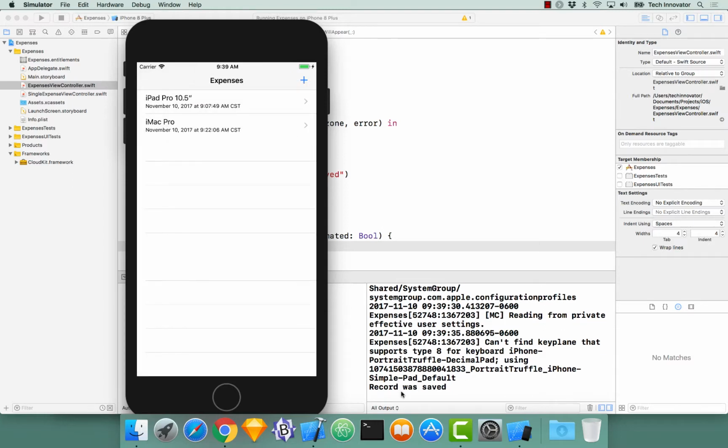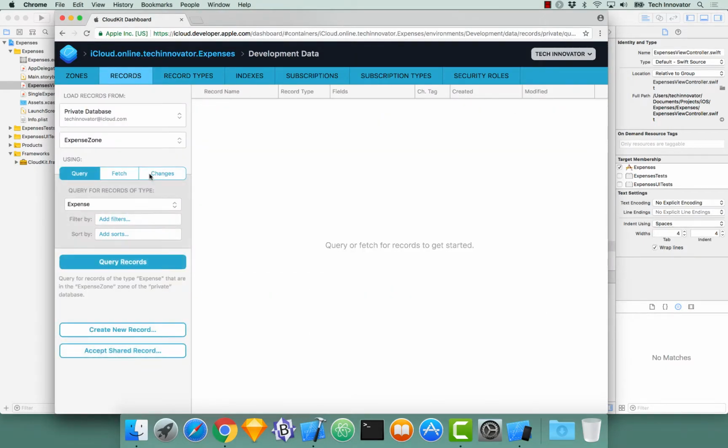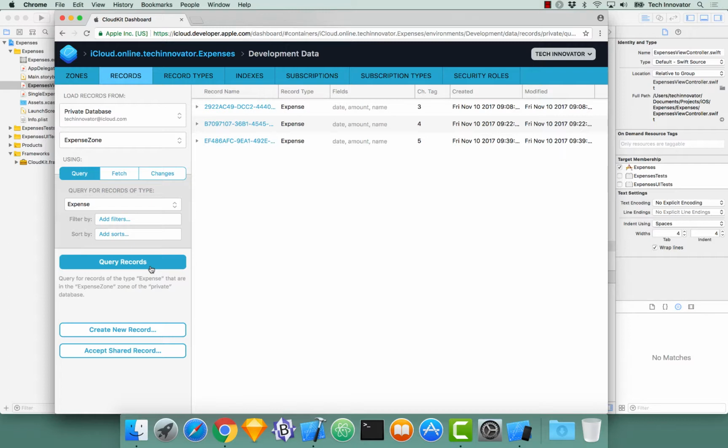Notice how in the console it says record was saved, but what you were about to say something, Dale. Well, and it didn't appear in our list, and in our view will appear, we should have, and we did, query the database for records. And what is happening here is that there is a time lag between a new record being added to iCloud and it being queryable. Exactly. So ultimately, and we can even prove it to you by going to the CloudKit dashboard, going over records, clicking query, and notice how it now has 3 expenses, including one for an Apple car, which we just created.